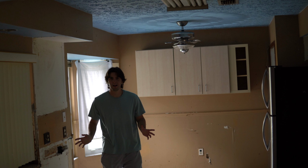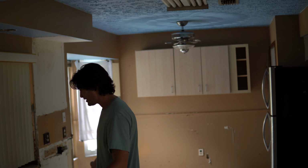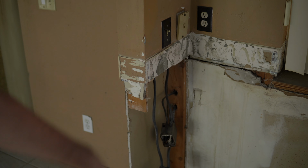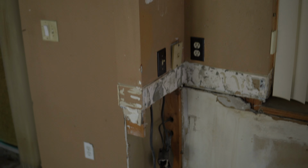As we come here, we are in the kitchen, which I don't even know if you can even consider this thing a kitchen. I mean, look at this thing. This looks like a complete mess. They took everything with them. I want to show you this because this is not good at all. We have exposed wires everywhere. A lot of this stuff is not up to code. It's really a terribly done kitchen plan. I don't know who decided to create this property.